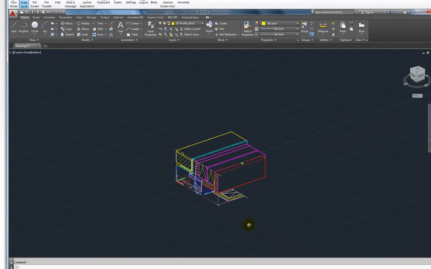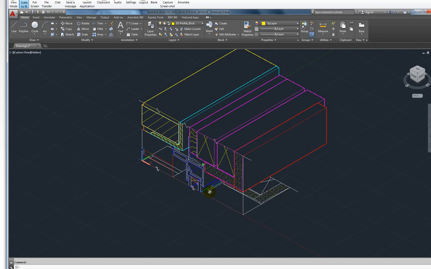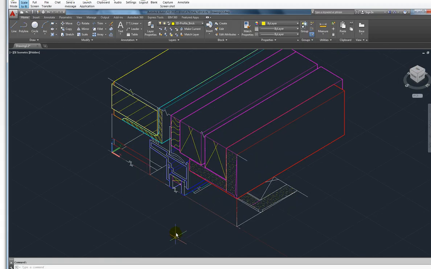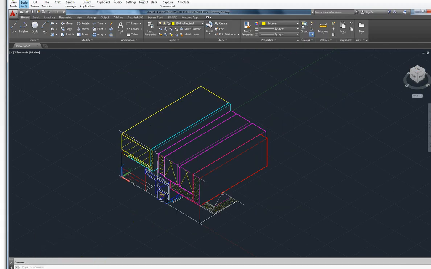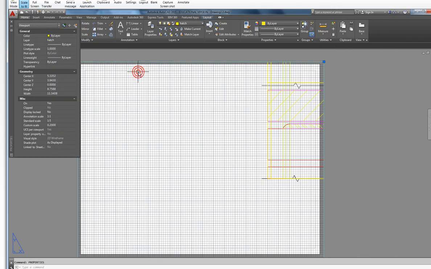It might be a little hard to move right now, because ultimately what you guys are going to do is basically an isometric view, and then we're going to go to a layout, and then we can change. We can come here and go to properties, and then we can change this viewport.